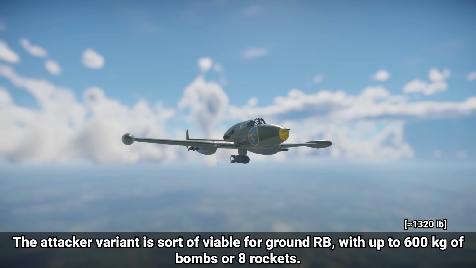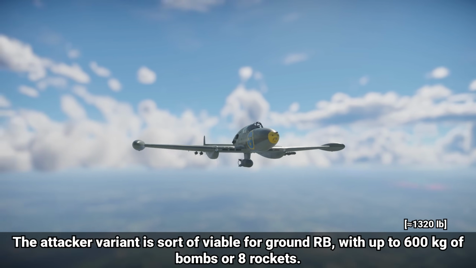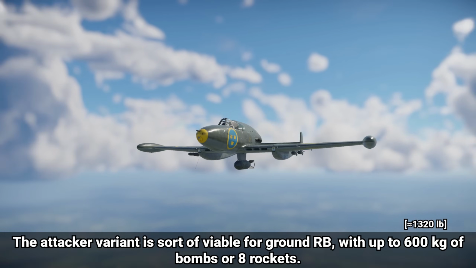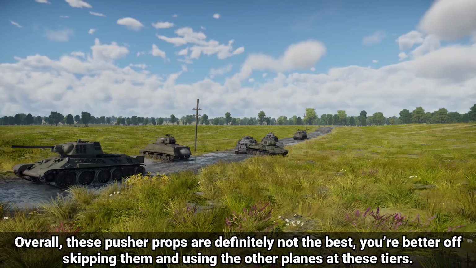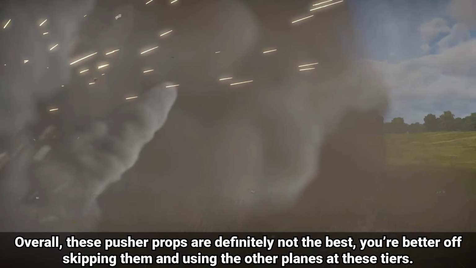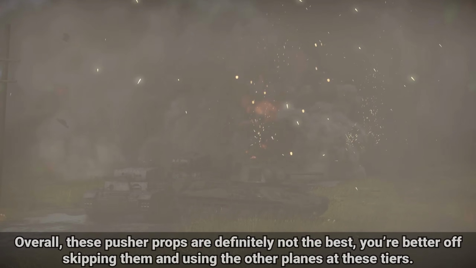The attacker variant is sort of viable for ground RB with up to 600 kilograms of bombs or 8 rockets. Overall, these pusher props are definitely not the best. You're better off skipping them and using the other planes at these tiers.